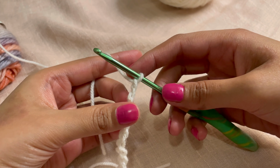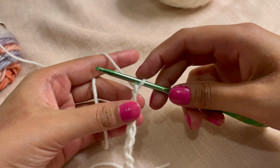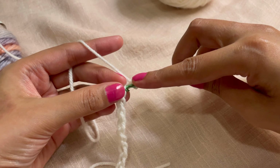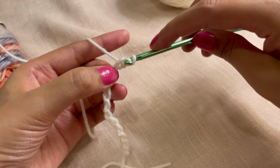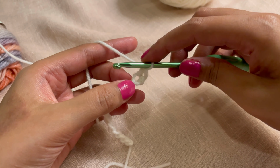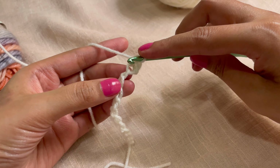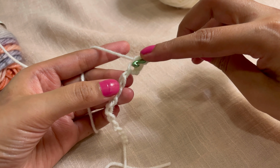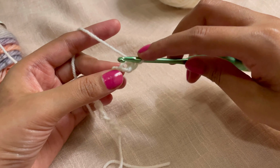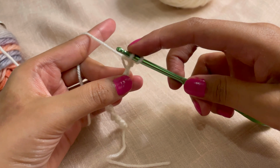I always work in the back chain, not the front chain. To start, make a single crochet in the second chain from the hook. Now to make the Trinity stitch, you have to stitch three stitches together: three single crochets. You make one stitch here, one here, and one here. So let's start. One. Now you have two loops.